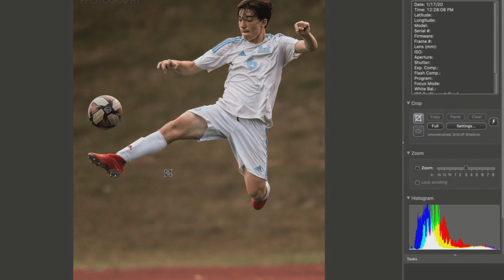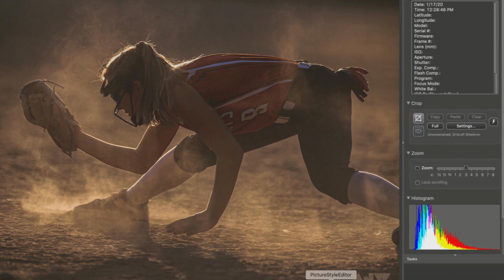This is nice. I don't know if this is a setup, which I kind of feel it is, or not, but it's nice. It's good. He's up in the air. He's got the ball. Everything. Clean background. Very nice. And this is excellent. I guess she's just digging out the catch there. The foot's kind of cut off, but the light, the dust, everything. It looks nice. I'd maybe crop it a little bit on one side, but it's a good shot.